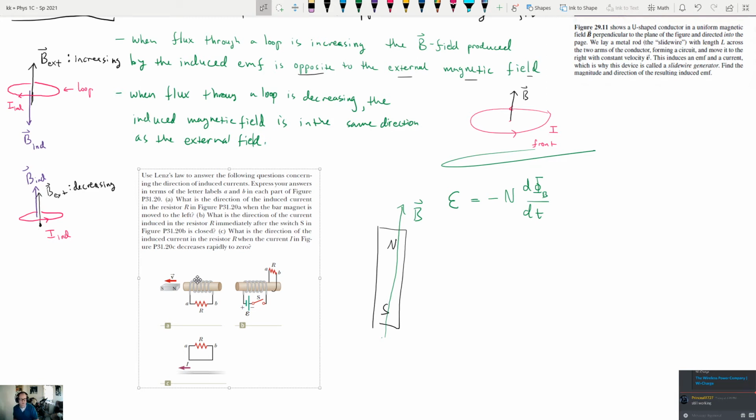The strong part of the magnet is the tip right here, so there are a lot more magnetic field lines inside these coils now than there would be when it moves away. So flux is going down. When the flux goes down, you leave your thumb pointing in the same direction, and that's the induced magnetic field direction. Then you just wrap your fingers around, and whichever way your fingers roll, that's the direction of the induced current. So what's the answer to the first one? B to A.